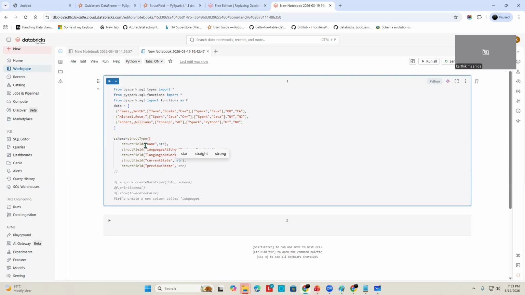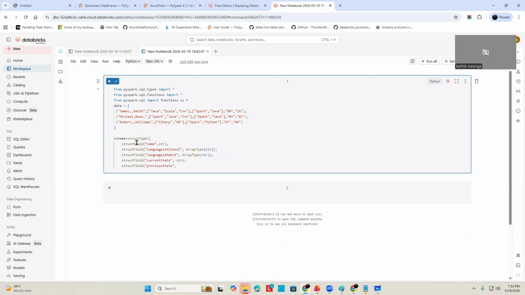So here I have represented the struct type, and these are all the fields: name, language at school, language at work. Because these are in the format of array and the remaining ones are in the format of string, only these particular columns are array type. That's why I have mentioned array type, and it's a string.